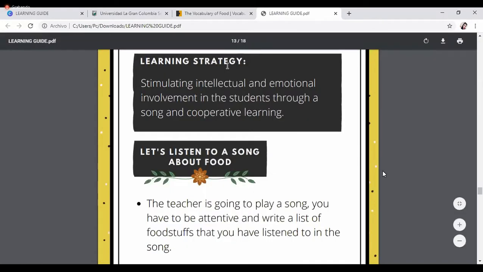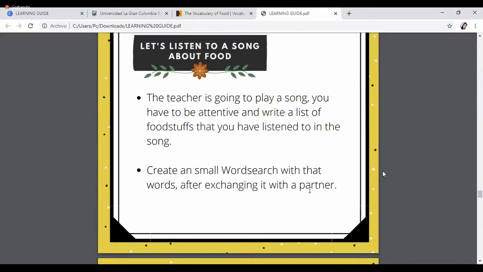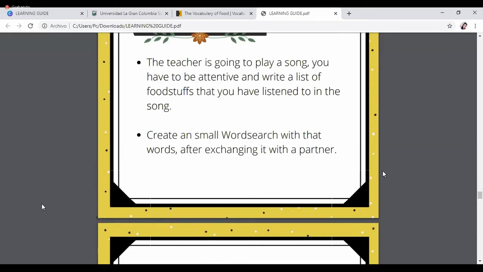In this part, the strategy is stimulating intellectual and emotional involvement in the students through songs and comparative learning. The teacher is going to play a song, and students have to be attentive to write a list of foodstuff that they had listened to in the song.